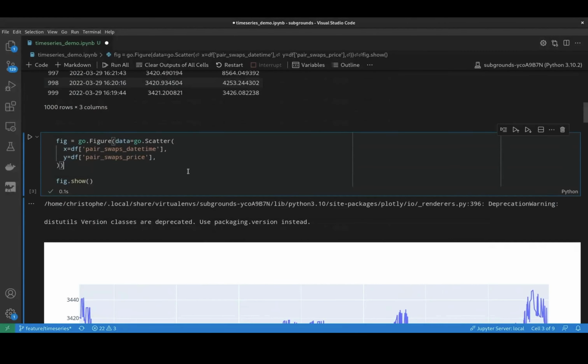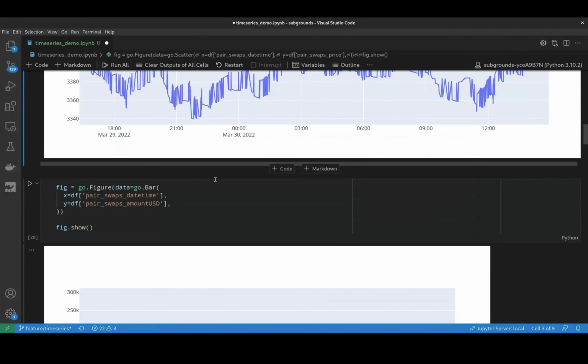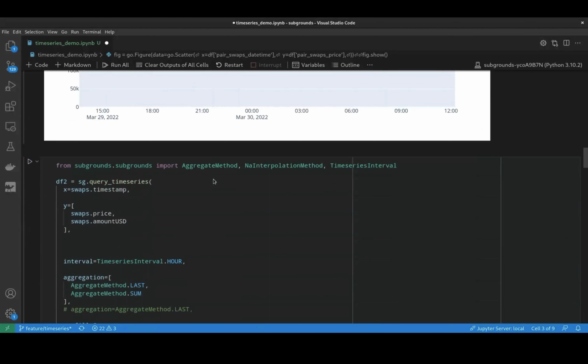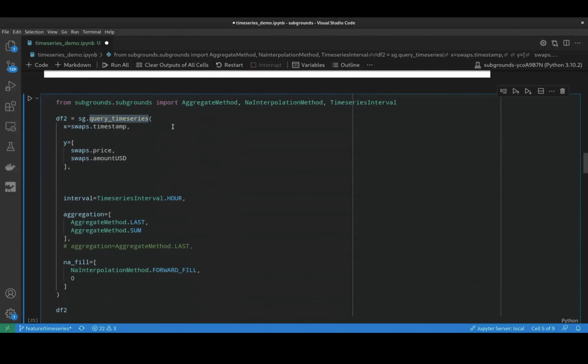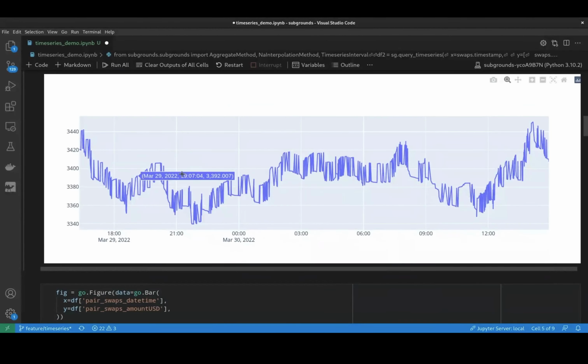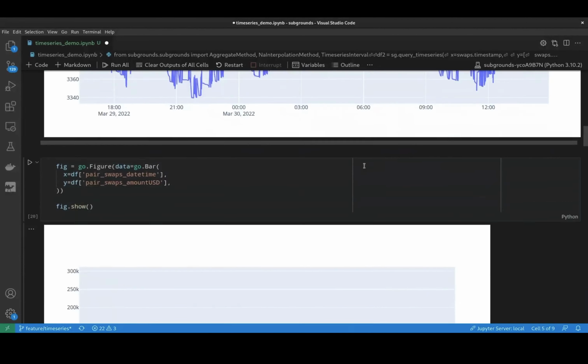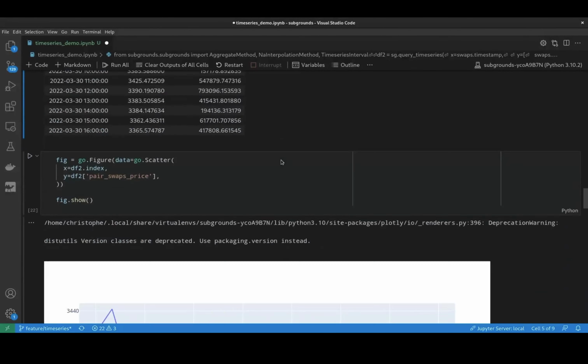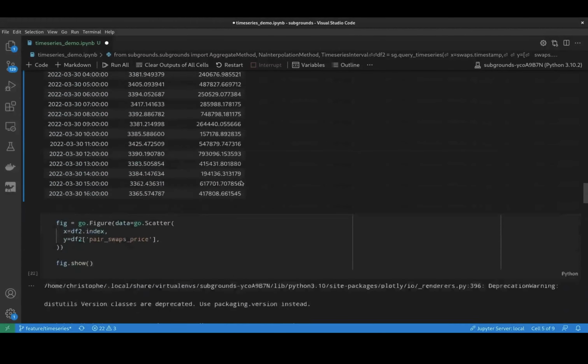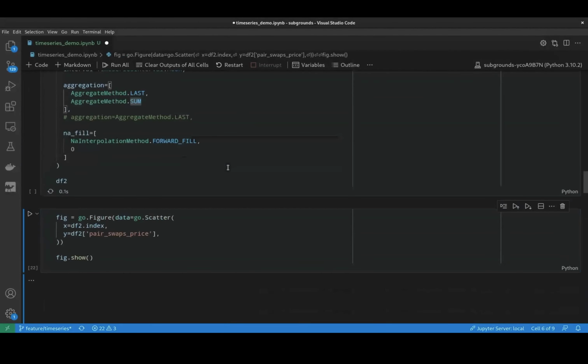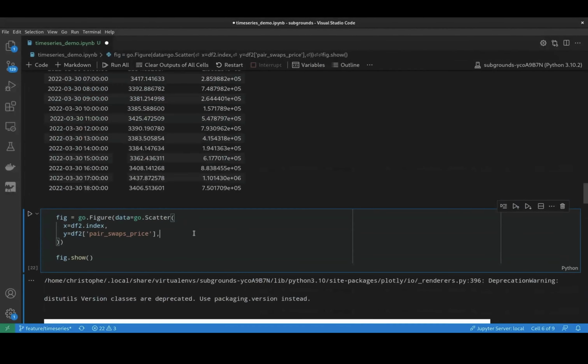But going back to the upcoming feature I want to show you guys, it's query time series, which is going to be a new method of Subgrounds which will allow you to essentially go from a terrible looking chart to something that is much better looking, right?